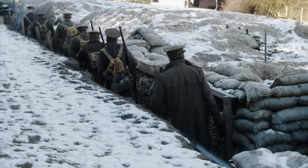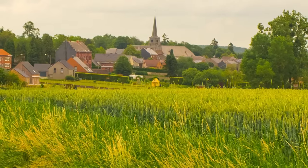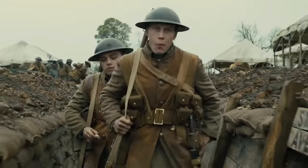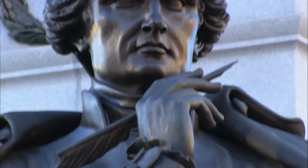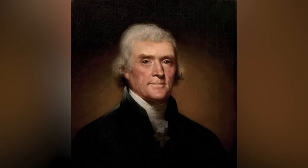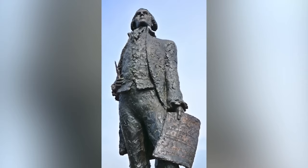It's unclear how French fries got their name. There's one theory that American World War I soldiers dubbed the snack French fries after discovering it in southern Belgium, where the language is predominantly French. This story is unlikely to be correct, however, because as the outlet notes, Thomas Jefferson was apparently already asking for his potatoes to be styled, quote, in the French manner in 1802. In fact, the president is credited with introducing French fries to the United States after serving as the American minister to France from 1785 to 1789.